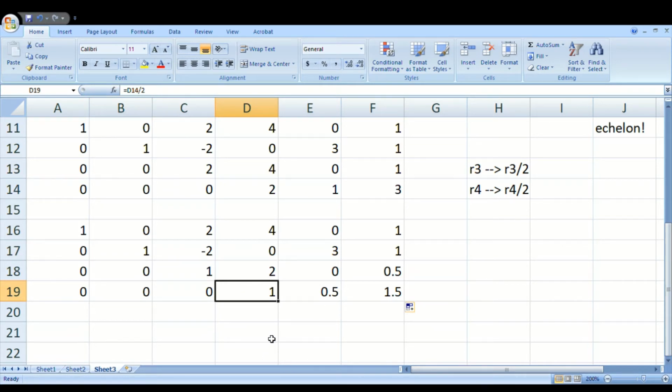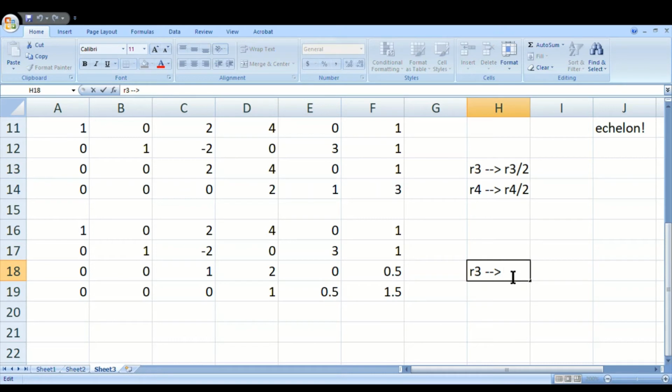Next, in order to get the row reduced echelon form, you will have to zero out all the entries above the pivot entries. So we are going to move backward instead of using the first row. Now we are going to use the last row and go up step by step. So this is good, but this has to be zero. That means you will have to make changes on row 3. So in order to make zero here, you have to subtract the number 2 by 2 times the number 1 below it.